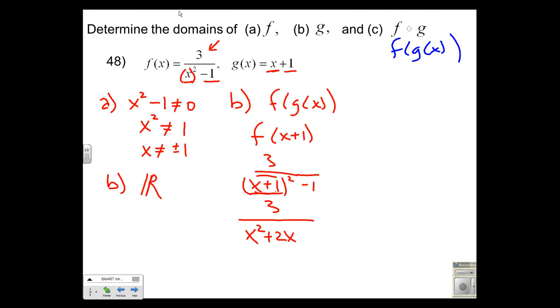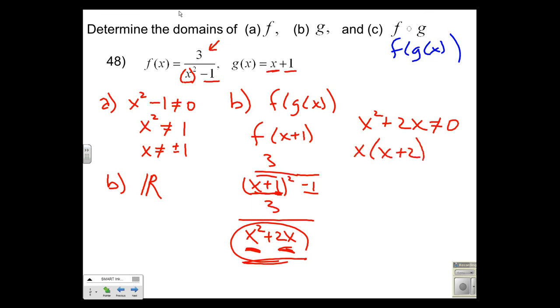I'm going to get a plus 1 here when I take 1 times 1, but I've got a minus 1, so I'm going to stop there. That is f of g of x. Well, I can square any numbers I want. I can multiply any numbers I want by 2, and I can add any numbers I want, but I cannot divide by 0. So x squared plus 2x cannot equal 0. X times x plus 2 cannot equal 0. X had better not be 0 or negative 2, or else we risk breaking the machine.